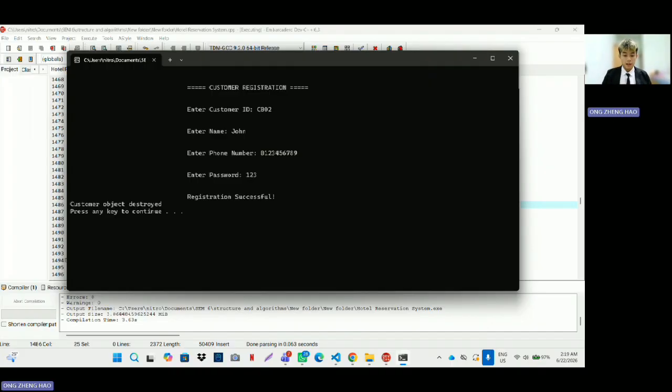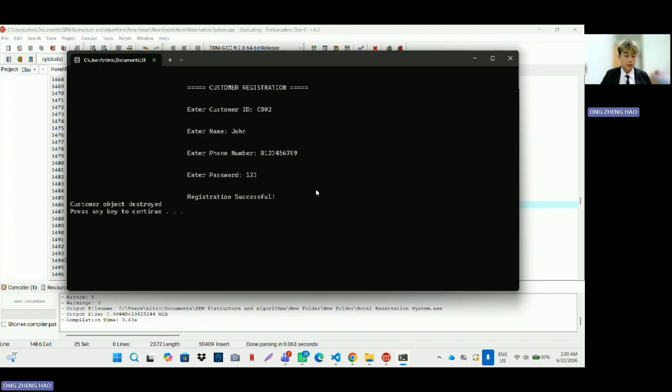For example, the customer enters a customer ID C002, the name Jones, the phone number 029, and the password 123. The system checks whether the customer ID already exists. If the ID matches information stored in the customer file, it displays an error; otherwise, the system displays registration successful.